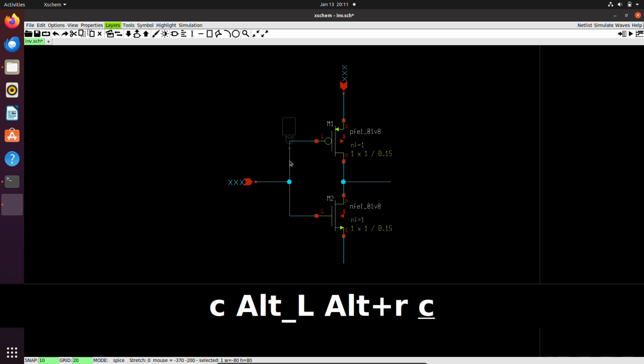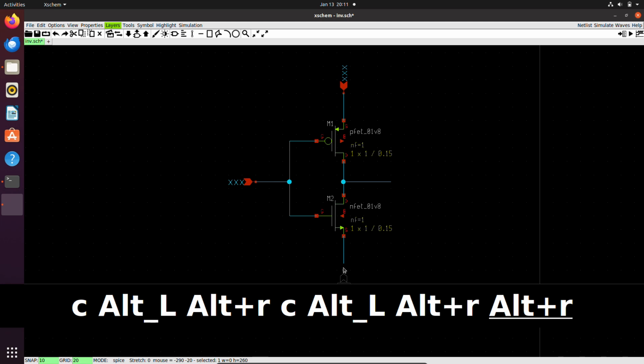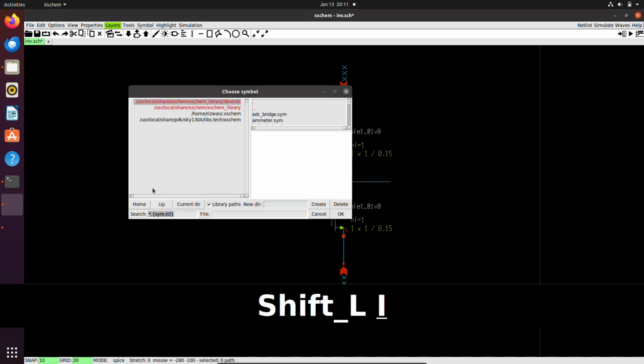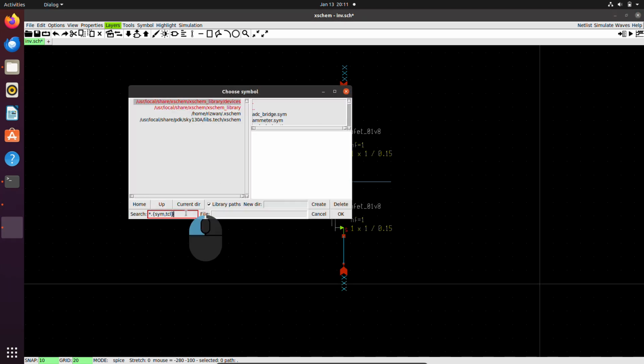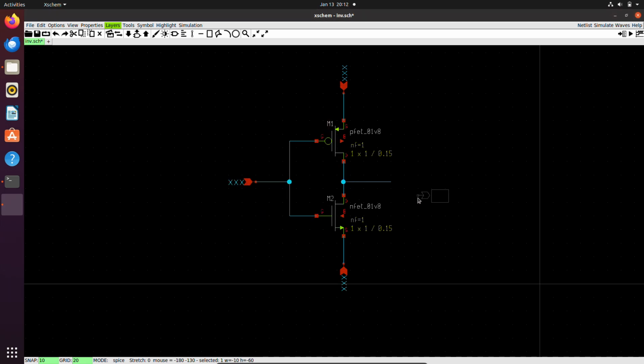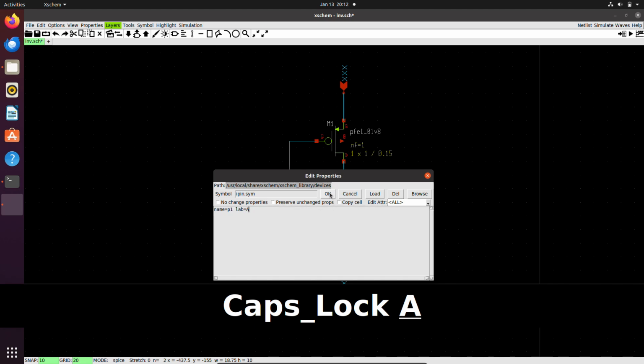Now to copy the symbol, select the symbol and press C to copy the symbol and place them appropriately. For the output pin, select O pin from the library. Rename the pins by double clicking on them and assigning proper names.